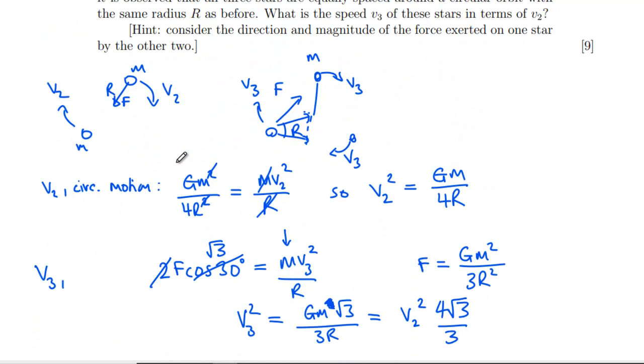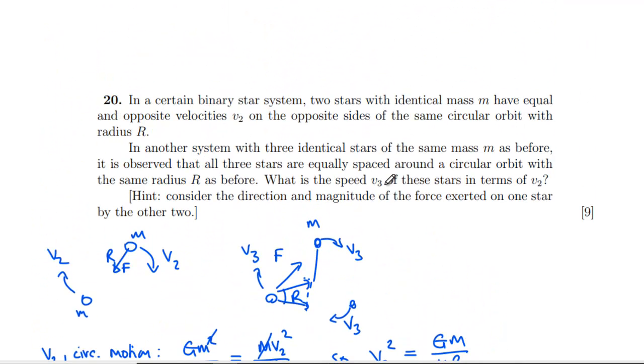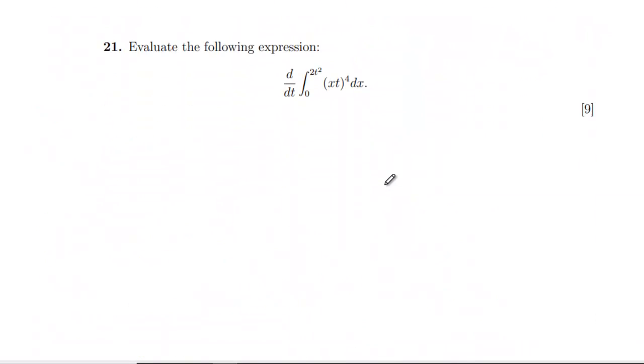It was just a fairly basic mechanics question with a little bit of geometry thrown in. Again, 9 marks. I know that was more difficult than the last question, but compared to question 18, I think I'm going to take a while to recover from question 18. Question 21. Evaluate this expression. Right, okay, this looks like an okay 5 marks.